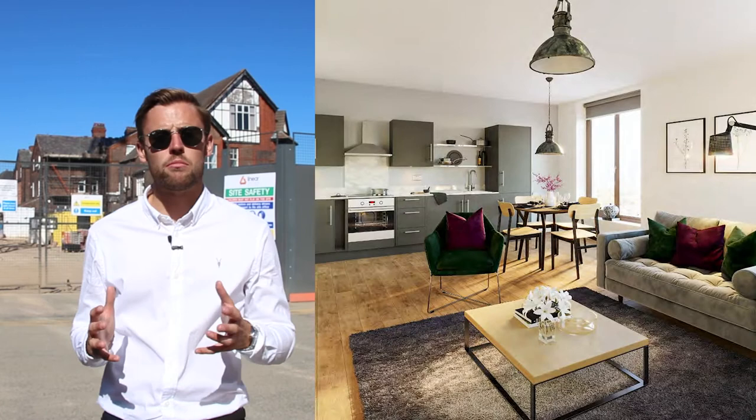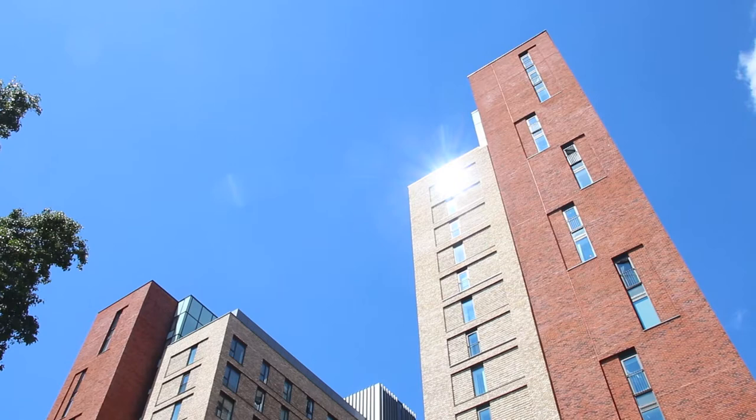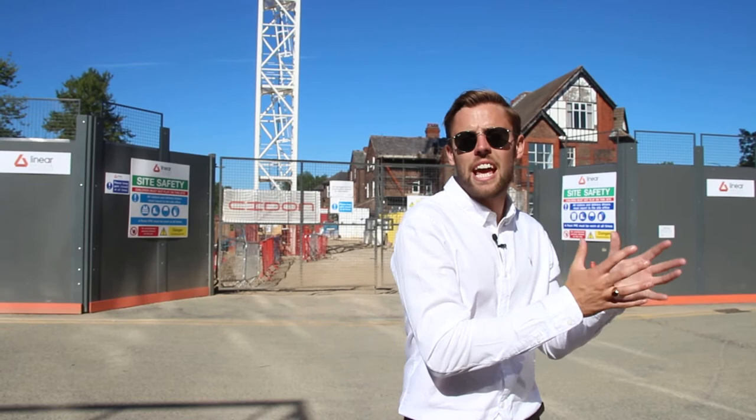In terms of the actual development, we've got one-beds starting from roughly £185,000 and two-beds starting upwards of £250,000. We're already getting these well below market value, and we know that because we've done a lot in the area. A really relatable comparable — in terms of specification, amenities, and facilities — is Trafford Wharf, which we sold a number of years ago and has recently completed. The price jump there has seen one-beds selling upwards of £220,000 and two-beds in excess of £300,000. Getting Botanical Gardens substantially lower than that means we're instantly going to gain great capital growth, on top of the 15-year regeneration plan which will push prices further.